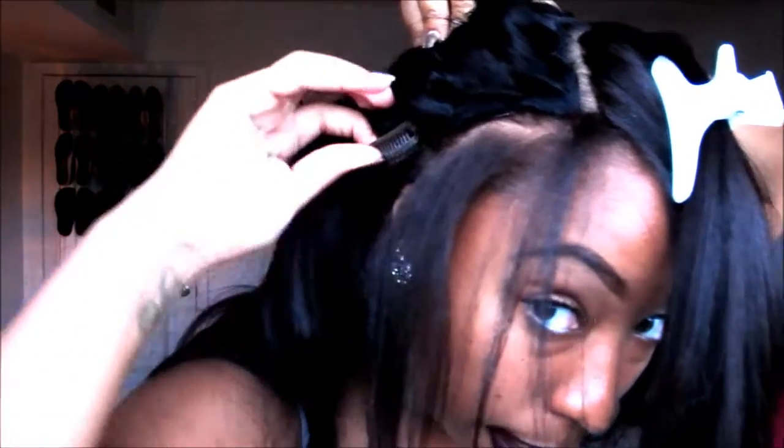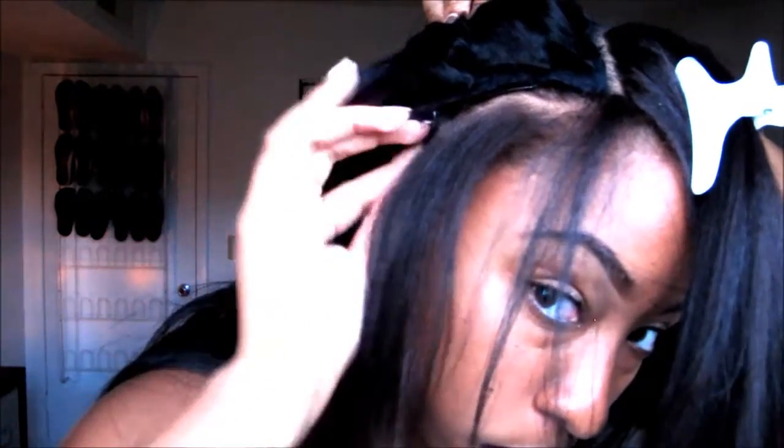You're gonna take this side, slide it in, flip it up. You see, that's why I have the braid, so it has something to hold on to when you are clipping it up. So now that everything's clipped up in the back, you'll then slide that up, flip it up. That's basically it. So your wig is on, it's very secure, it's not going anywhere, it's not going to lift up either, which I like. Hair everywhere.